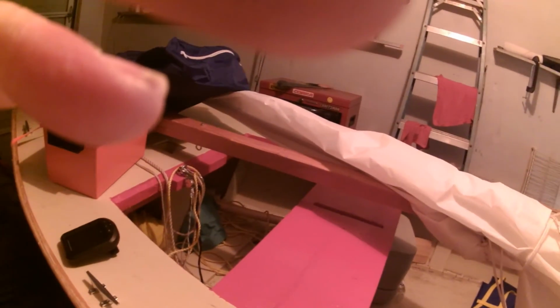So I think I'm going to ponder on a way to put some kind of a PVC thing that I can take out and store up on the foredeck that goes across here. So when I lower the top half of the lateen sail, it comes down on top of the boom, then I'll just have some bungees or a piece of line and tie it all together. But the sail will be sitting up this high off the deck. Because if you lose motor and everything else, you still have oars, but with the sail in the way, you have to straddle the thing to be able to row.